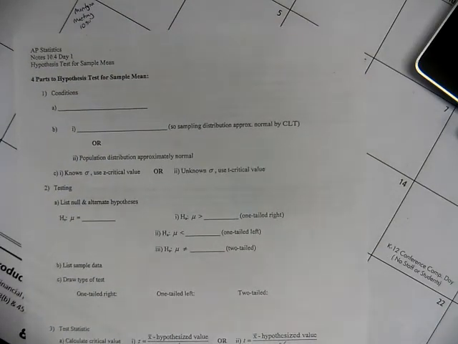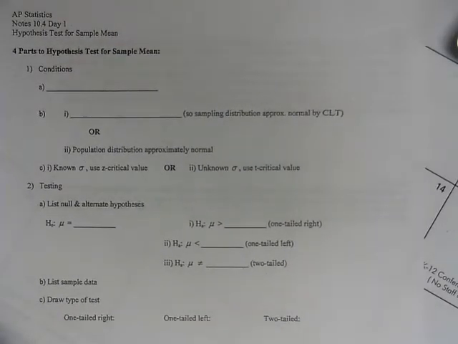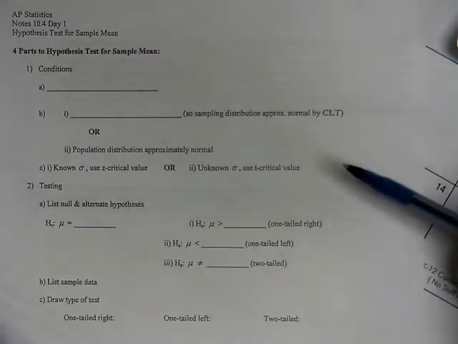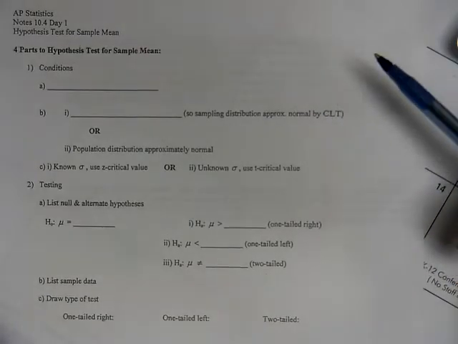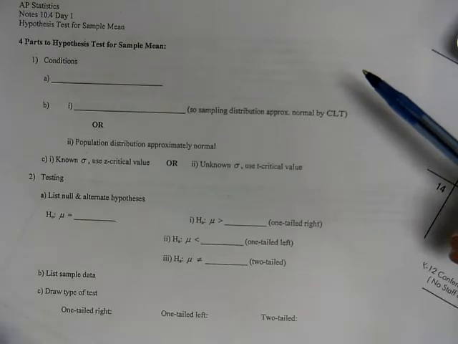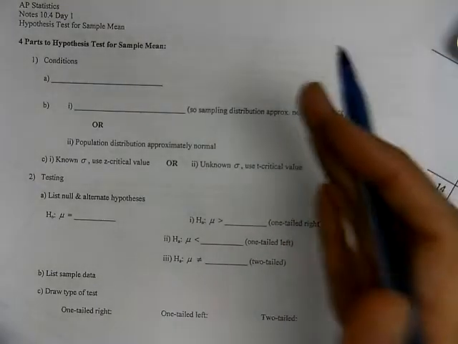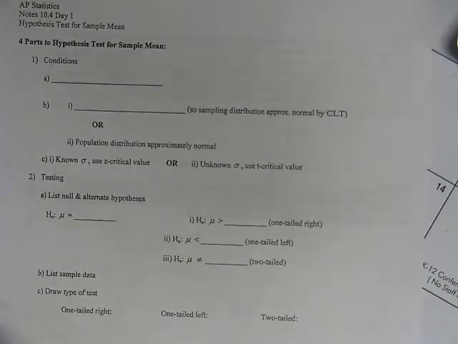For 10.4, we're going to look at hypothesis testing for a mean. The overall write-up is the same. Obviously, just a few things are going to be different. The conditions, though, so there's two tests with a mean. Just like there were two intervals, there's the Z and the T. I'm going to cover both as I go over this because remember, there's only one difference: whether we know the population standard deviation or we know the sample.